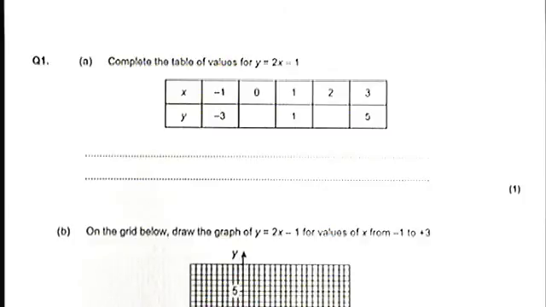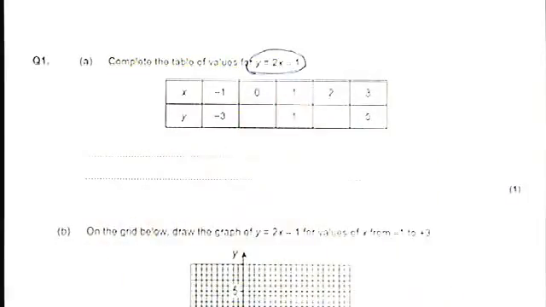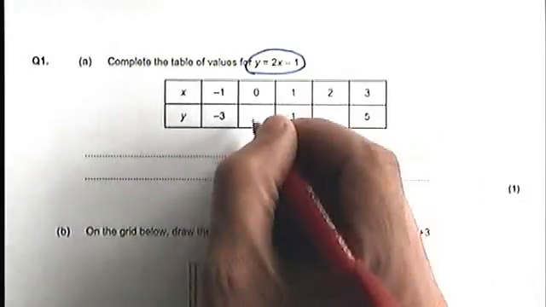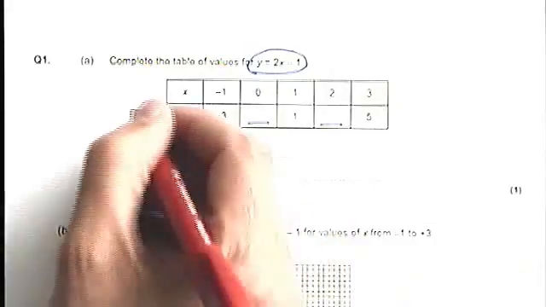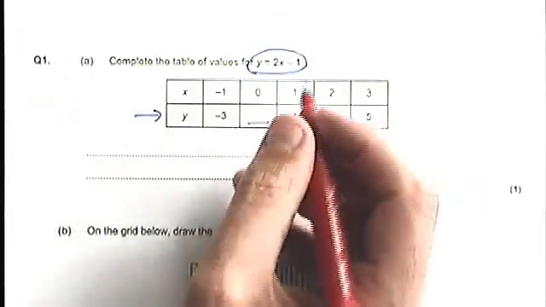So what we need to do for this sort of question is we need to use this rule here. Always look for a formula or a rule that you can use to work out your coordinates. And if you notice, what we're looking for, the missing numbers here and here, are y values. They are coordinates which we're using the letter y to represent. Therefore, we need to follow this rule to work out these y coordinates.